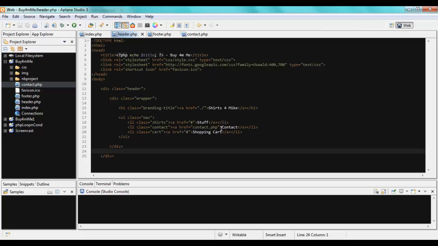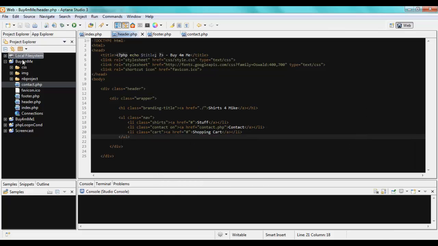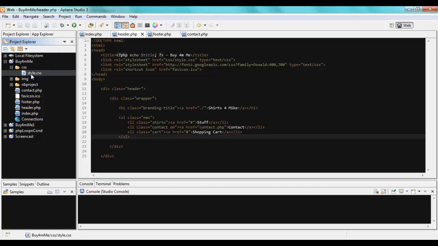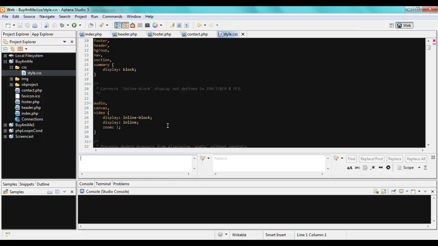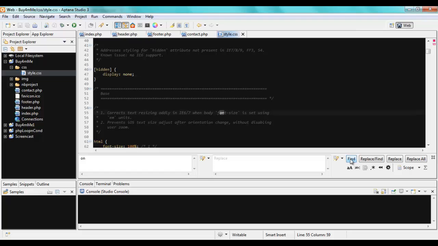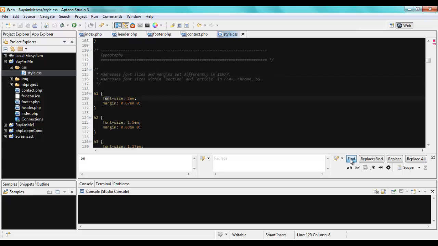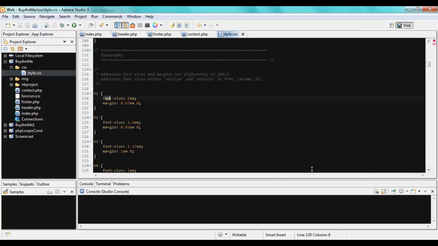Now there is a class, as I told you, that is already available, which is called on, already created in the CSS file. You have already created a style.css file which is available. So for example, if I go there and search for the on class, it's going to take some time, so I'm not going to show you that, but let's see it in practice. I'm going to close this style.css, but it's there.